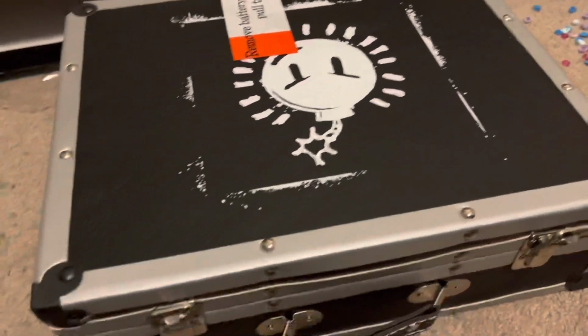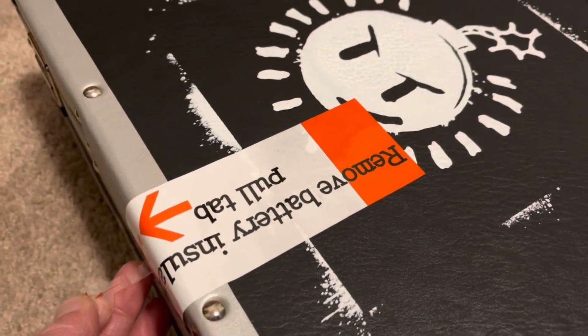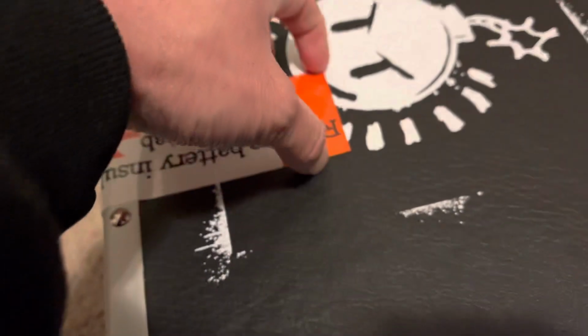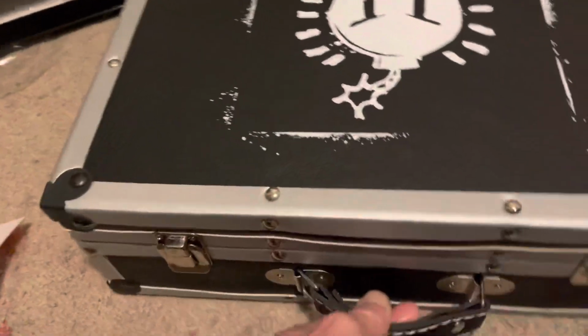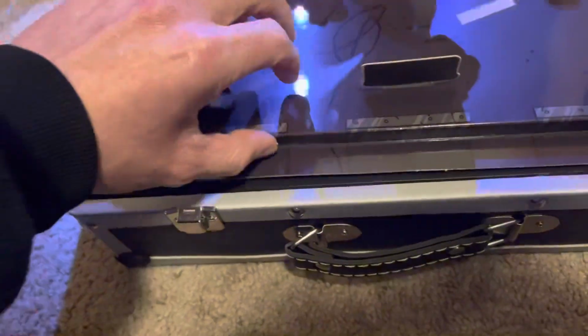I like how it says remove battery insulating pull tab, but it just turned on. Let's see if we can get it in focus. Pull, remove before use. I guess I'm supposed to pull it, but it already turned on. Oh my gosh, it's a really long one. So that's kind of cool. I don't know why it turned on, so that's kind of weird. Limited Run, can you explain why it started playing even though I didn't pull the pull tab yet? Okay, then it's activated that way. You can shut it off.